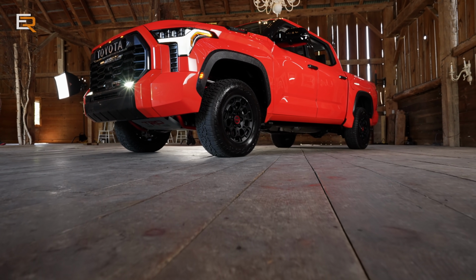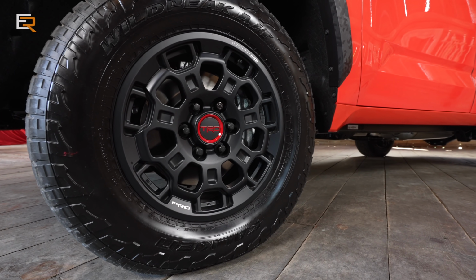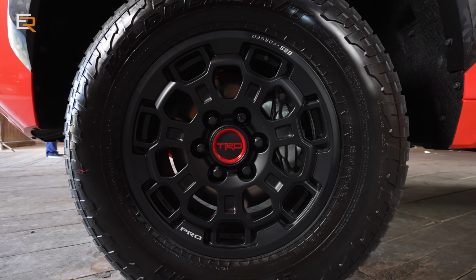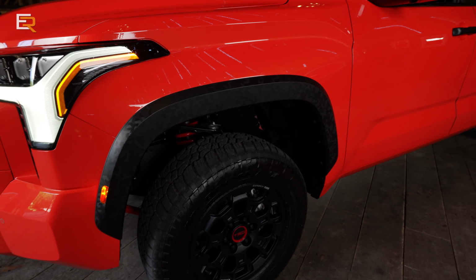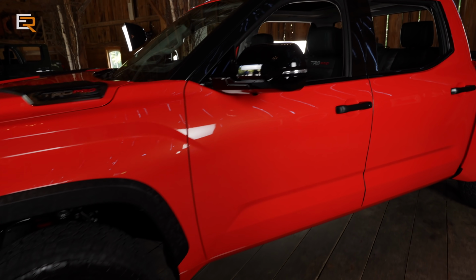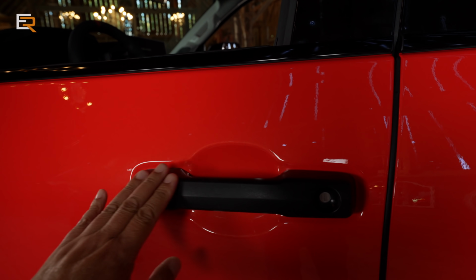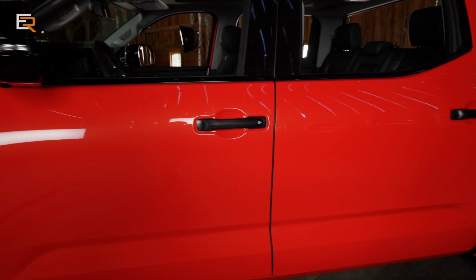The hood is aluminum. The front door is aluminum. We see the nice 18-inch BBS forged wheels that are particular to the TRD Pro model. We also see a camouflage type of finish on the arch of the vehicle. Another item we can pinpoint is the door handle. It may seem insignificant, but it's now a one-piece item with a ridge all along it. That ridge is there to help reduce the wind noise that the handle would normally make.